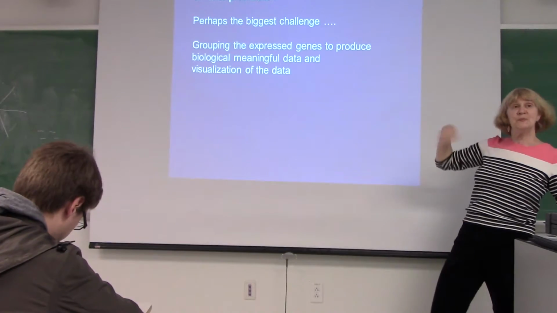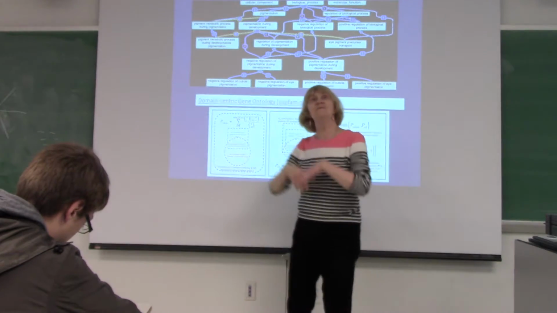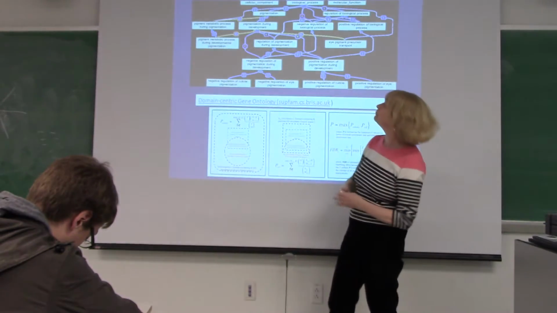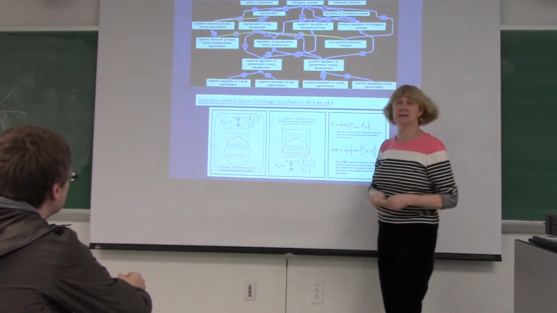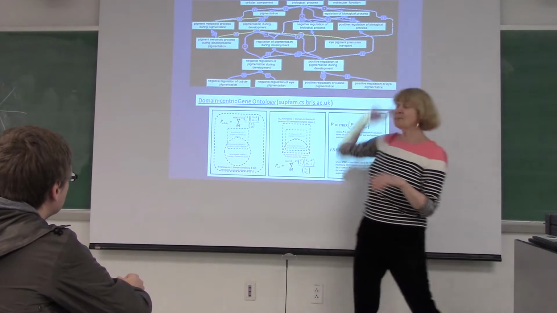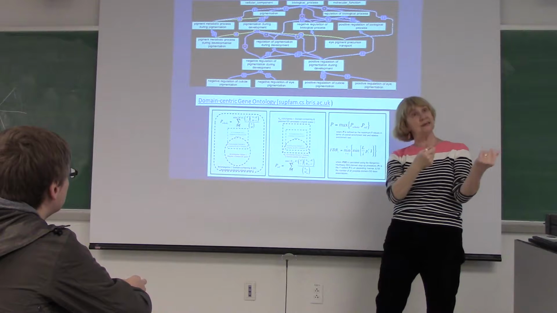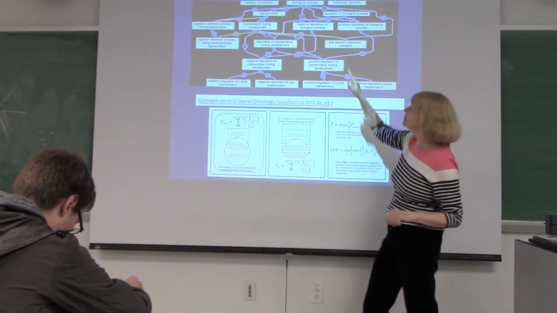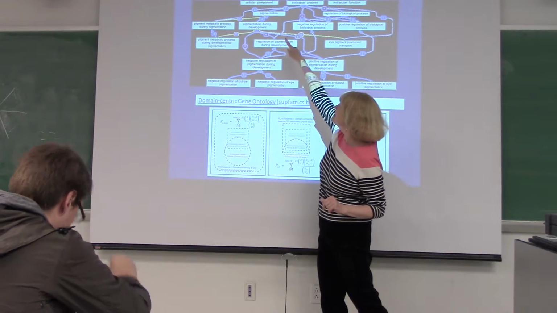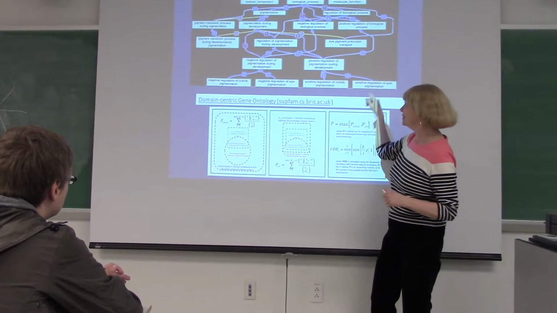So we want to group these genes into something biologically meaningful. We also want to visualize it. We can't look at 100 million different sequences and make sense of it. So one thing that is being done in the field, and this is a real mess, we started dealing with this in the lab, something called gene ontology, where every single gene that has been sequenced on the planet for any organism is associated with a few tags. Where it is in the cell, what its biological process is, and what its molecular function is.